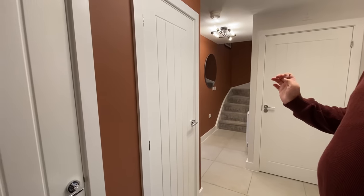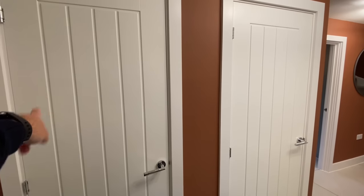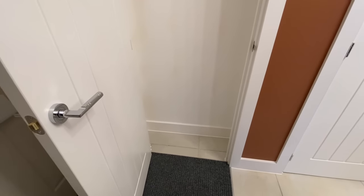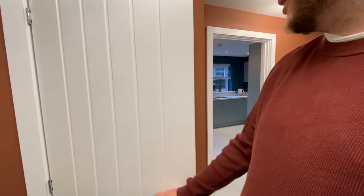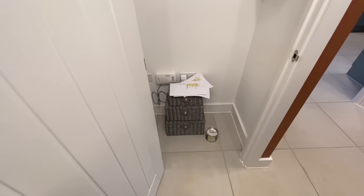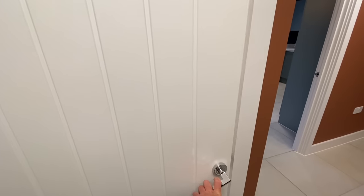There are two doors - shall we explore them? I think the toilet is the one closest to the wall because it'll have a window. Oh no, this is a cupboard! It's a very shallow cupboard but actually perfect for shoes. You could put coat hooks on the top - that would be perfect for coats and some shoes. This other door must be a toilet - but no, it's another cupboard. So there is a downstairs loo somewhere else, which shows there is a lot of storage in this house. I think this must be the fuse box and the internet connection points.